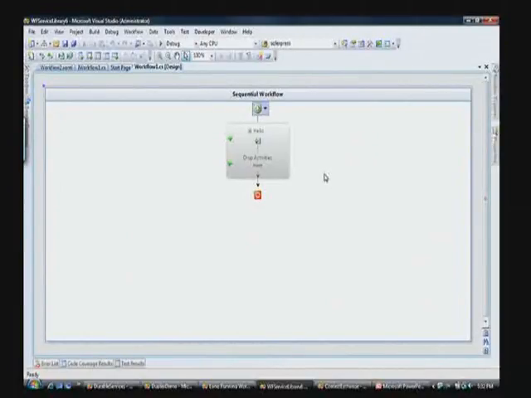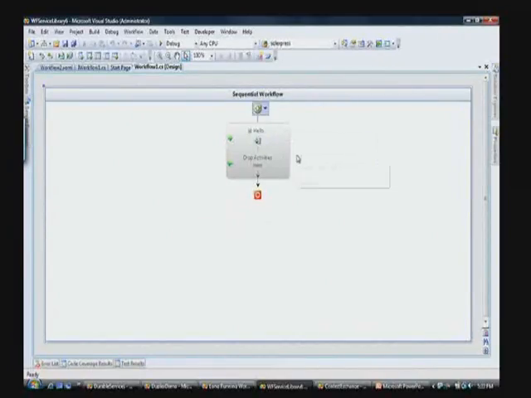So as Justin talked about, we've got a lot of reasons why we want to do this. Workflow provides a really natural model for us to use when we want to build a service. And so what I've done, I've got Visual Studio 2008. I've started a new project. I go to the WCF project templates, and I say I'd like to create a sequential workflow service library. It's going to go ahead and bring this up, and it already puts a receive activity on here.